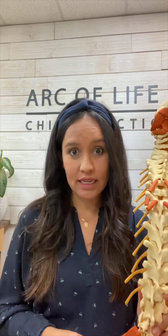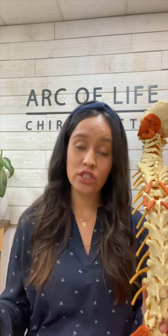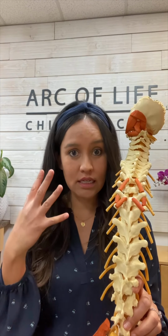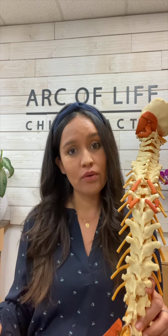The Webster Technique is a specific chiropractic analysis during pregnancy. Actually, I use it on some of my patients who are looking to get pregnant as well. And we know that the body is intelligently designed. It's designed to heal from the inside out.